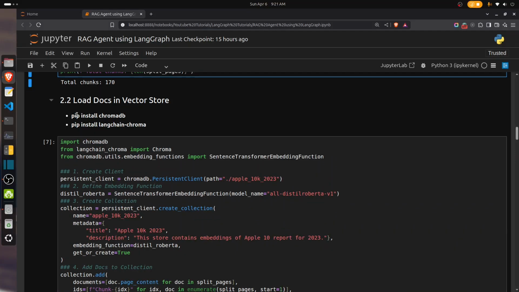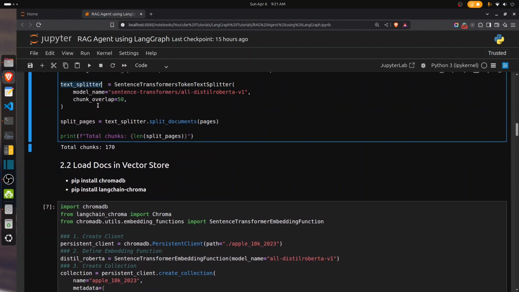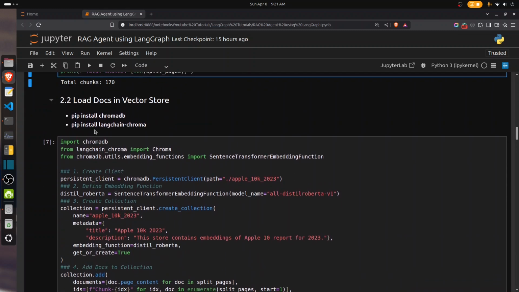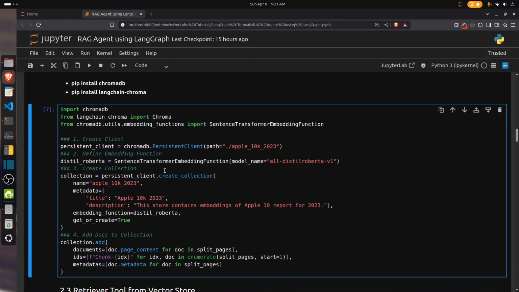Now in this section we will load the chunks we created in the previous section into our vector store. For this tutorial I have decided to use a ChromaDB vector store, and as you can see, I have a few imports here. Let me walk you through the code. First of all, I am creating an instance of a persistent client from ChromaDB.